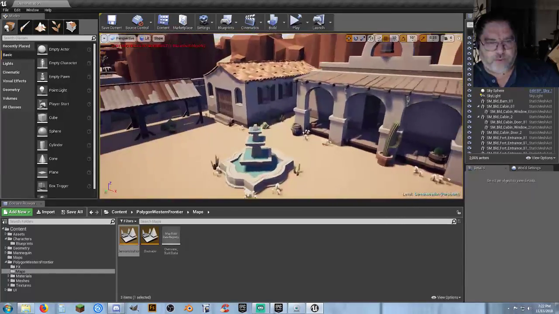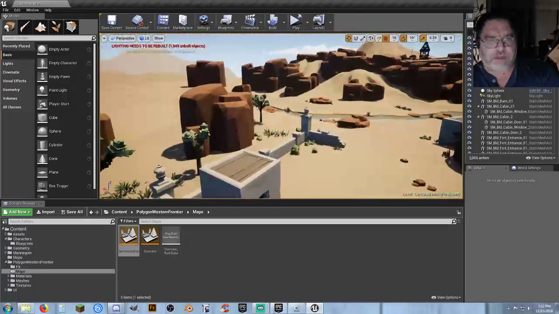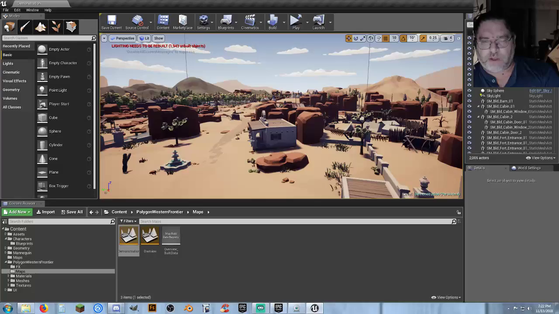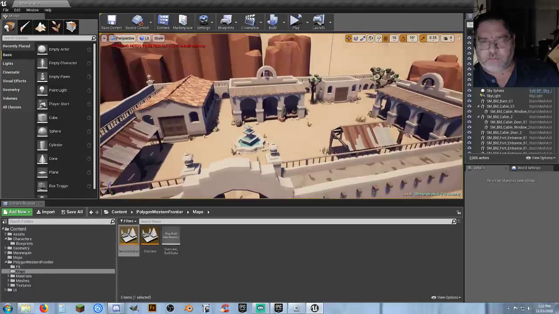Alright, so for the try before you buy, what would you guys like to see done in this? You know, oh, this is cool. I gotta quit looking at it and just actually get some work done here.